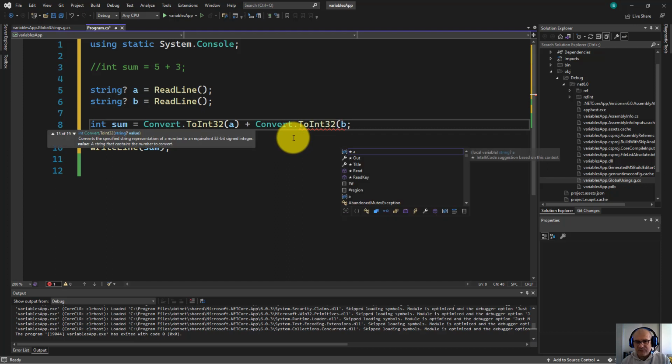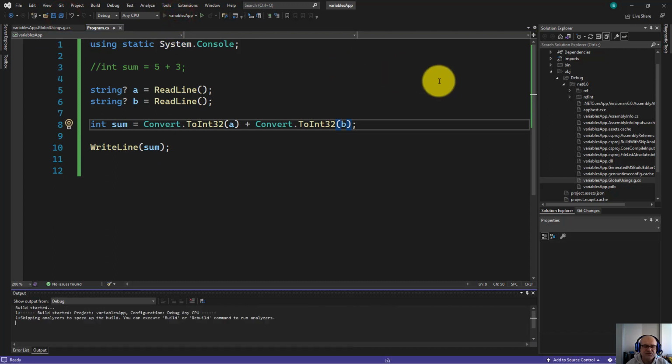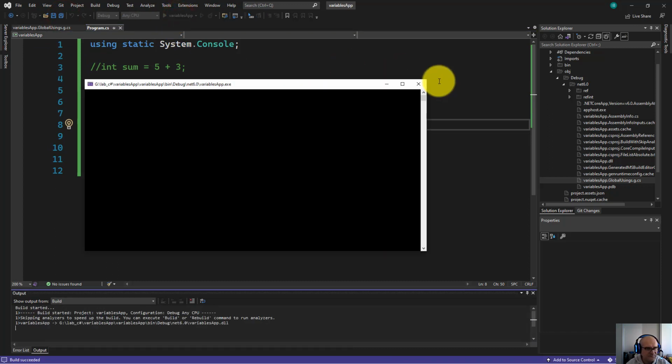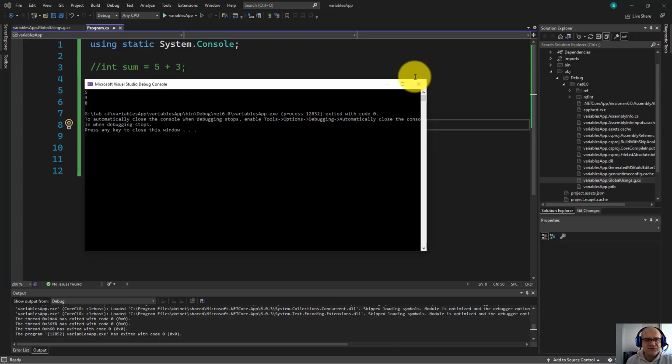All right. And now everything is all right, no problem. The error disappeared, as you can see. Let's save and let's release the result in console. Now the console is waiting for me to press a number from the keyboard. I'm going to press 5, enter, after 3, enter, and here is the result.